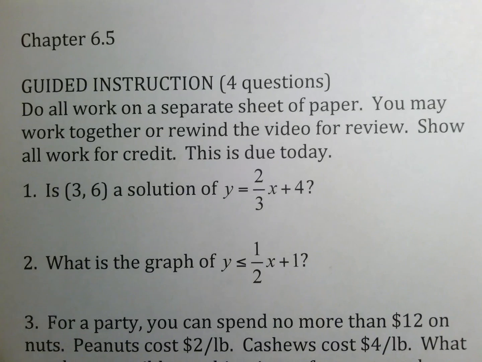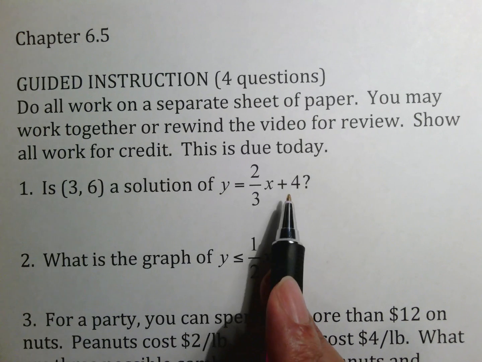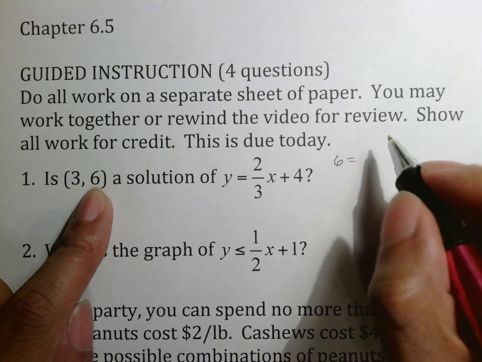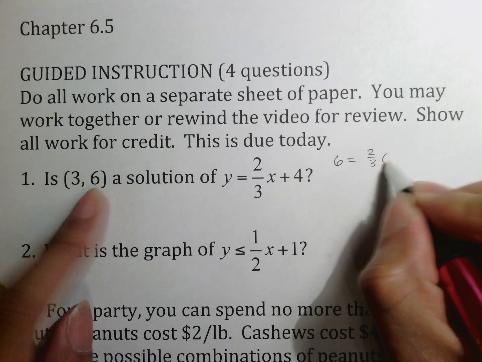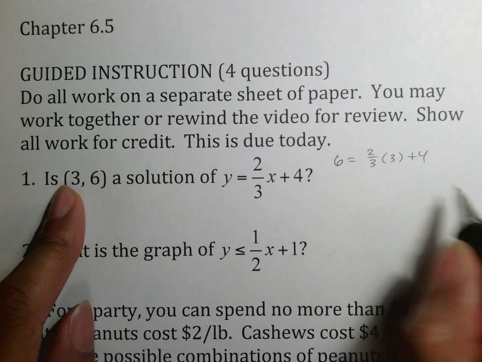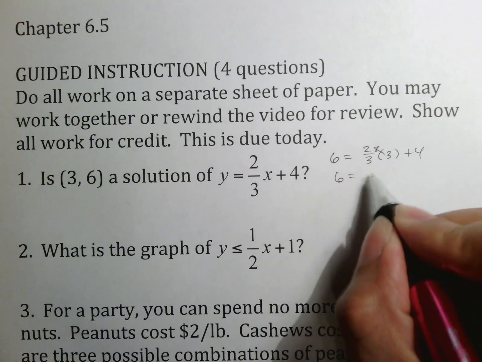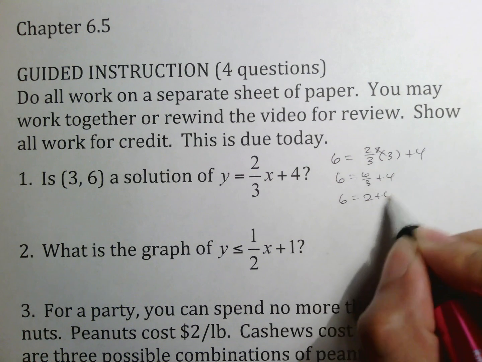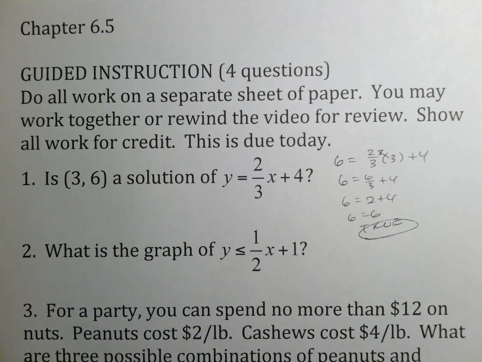The first thing I always want to do on this video, though, is review the guided instructions so we can talk about it. They want to know if (3, 6) was a solution of this question. If you remember, what we were supposed to do is take the 3 and 6 and plug them in. So you would have put 6 equals, it wasn't supposed to be equals, it should have been something else, but anyway, you'll get away with it, 2/3 times 3 plus 4. If you remember about 2/3 times 3, you multiply the number to the top. So it's 6 equals 6 over 3 plus 4, which means 6 is equal to 2 plus 4, and because 6 is equal to 6, it was a solution. It should have been true in that situation.